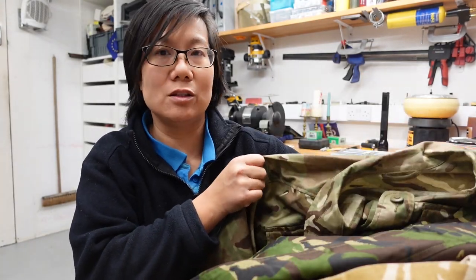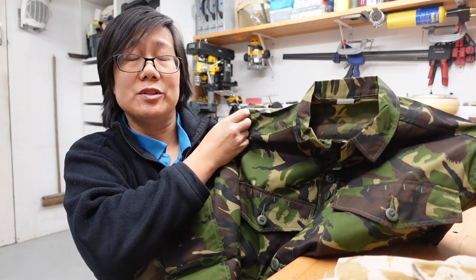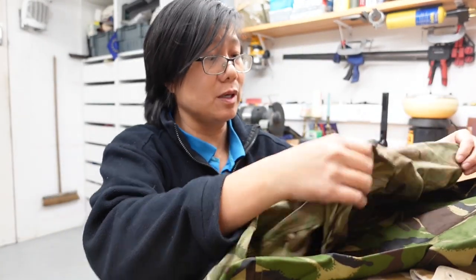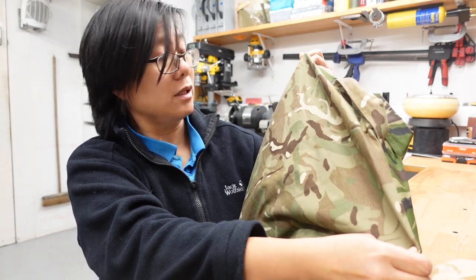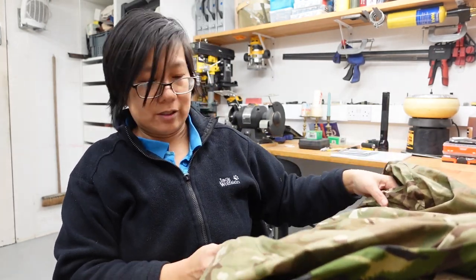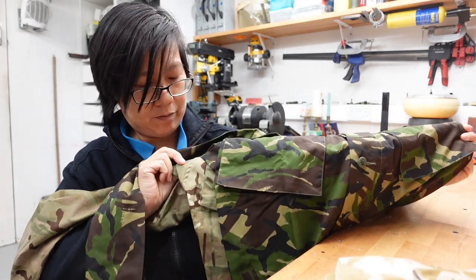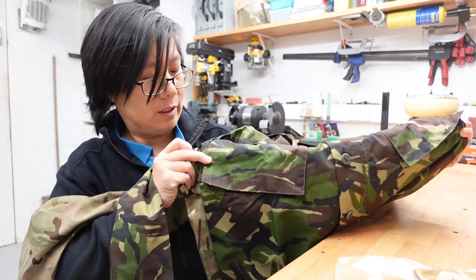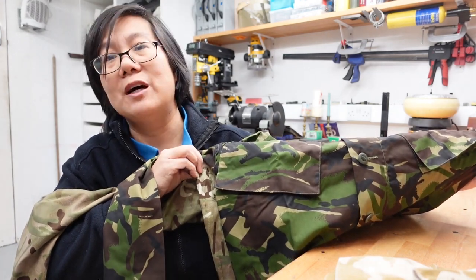I think the difference that counts the most between the two shirts is going to be the way they fit. Here it's really useful to be able to compare the two directly, side by side. Both these shirts are labeled 180-96, so in theory they should be fitting the same body type and body size. And this is where I was actually the most surprised, because he was onto something when he said they just didn't fit right. The shoulders on the Barracks shirt are narrower on each side by one centimeter — these would feel like they were pulling against your upper arms. Comparing the torso from armpit to armpit and laying them on top of each other, the Barracks shirt turns out to be a good inch at least, perhaps slightly more, wider when laid flat against the Soldier 95 shirt. So this was really the main source of his dissatisfaction.